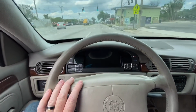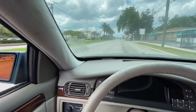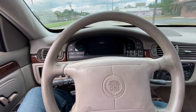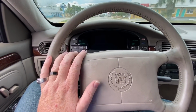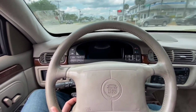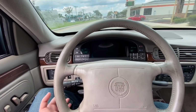No sunroof. I'm a little concerned about not having a speedometer. All the inspection stickers from the Northeast have been peeled off here. This car originated out of New York. Now that would mean rust, right? We're gonna get to that in a minute. There's one rust spot on the roof that is concerning to me, but I think I can grind it out and fill it, and it'll be all right. I don't see any other rust on the body, but again, a running and driving car.